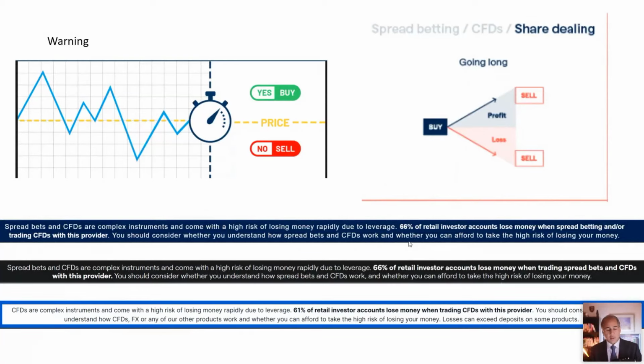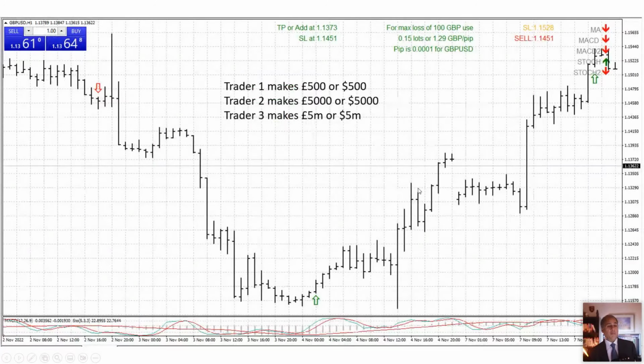And so I had to determine whether or not he had a discernible strategy, and if he did, that he wasn't gambling and therefore shouldn't go to prison. So there's a warning for you. You won't hear it on the other webinars where people are trying to tell you to get rich quick. They won't tell you you might go to prison if you mess it up. Yes, some of you might leave now and say, oh my God, this was not the webinar I was expecting. Well, you know what? I'll have done my duty. If you thought you were in a get rich quick thing, trading is not that.